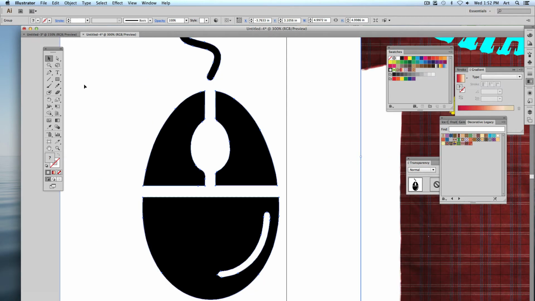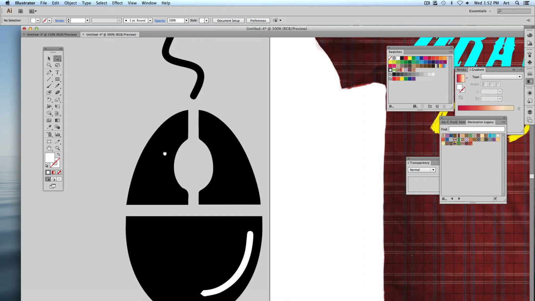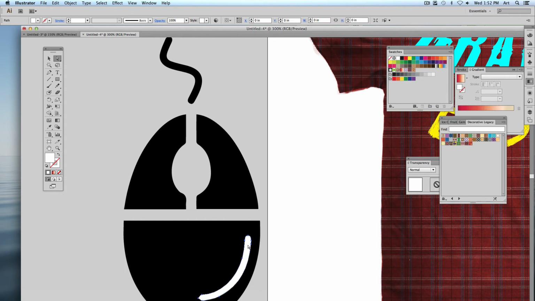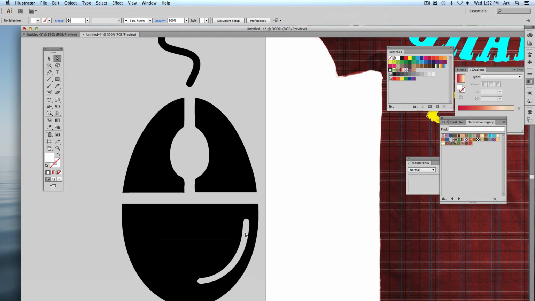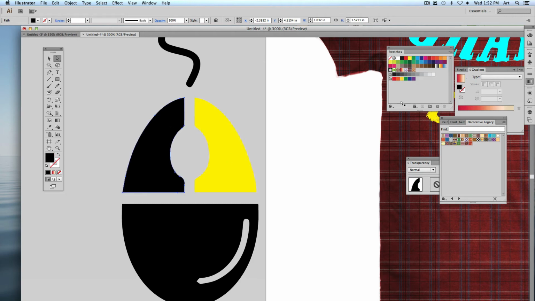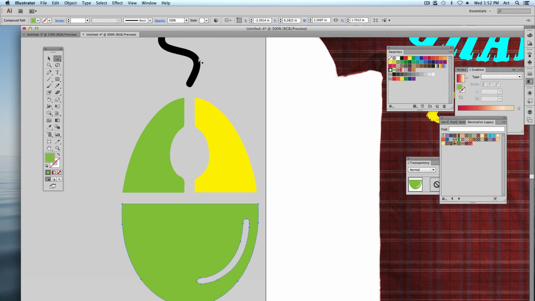If I wanted to get rid of the white, I'm going to use my direct selection tool, because with direct select, I can select just one color and delete it away. White is completely gone. If I want to get rid of that white, direct select it, delete it away. If I wanted to colorize it, so if I wanted this area to, let's say, be yellow, select this area, maybe that'll be light green. We'll make this a light green. We'll make this yellow.